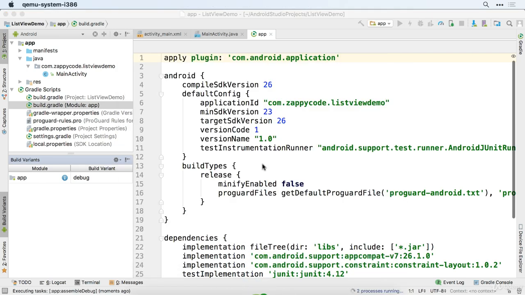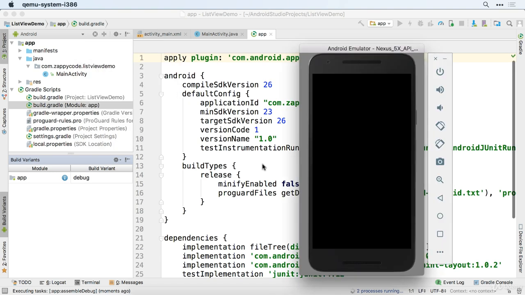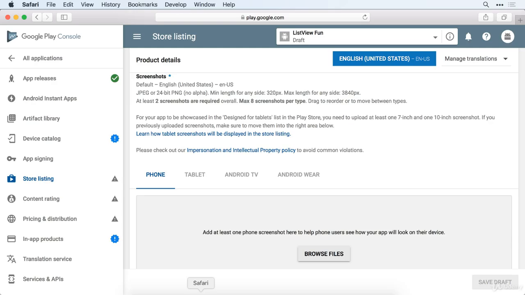But basically, you're going to run your device, and I'm going to show you how you can very quickly take some screenshots from it. It basically consists of hitting this little camera button here. And what that does is it takes a screenshot, and then you can upload that full res image to the Google Play Store here, which is pretty great. Okay, so that's one thing that you're going to want to set.